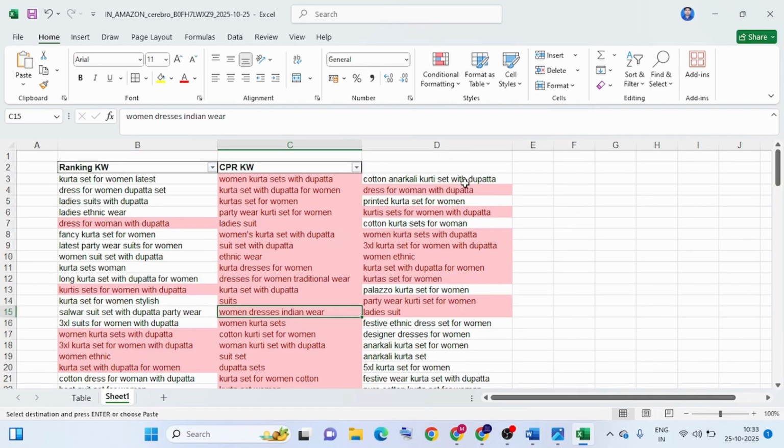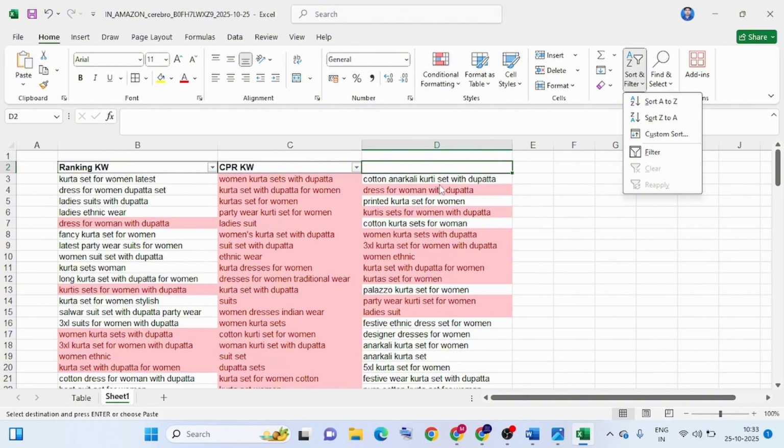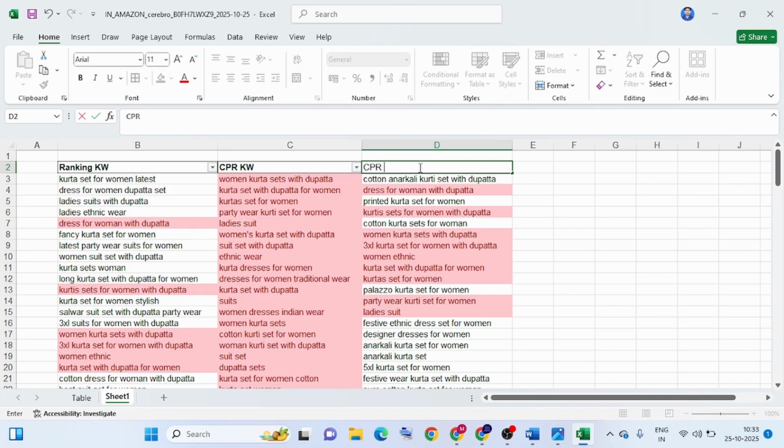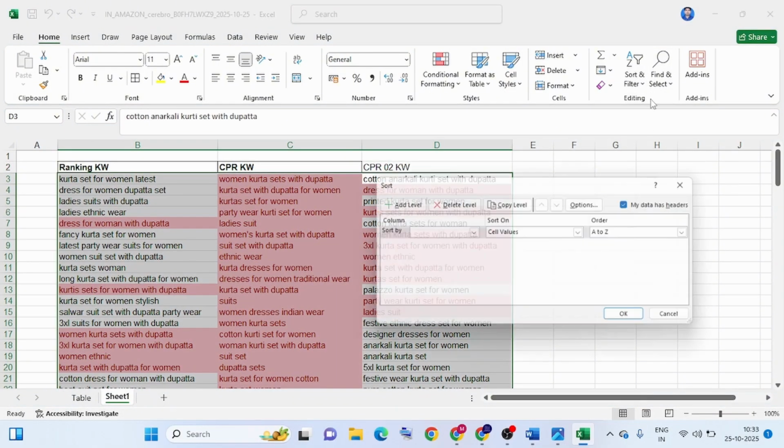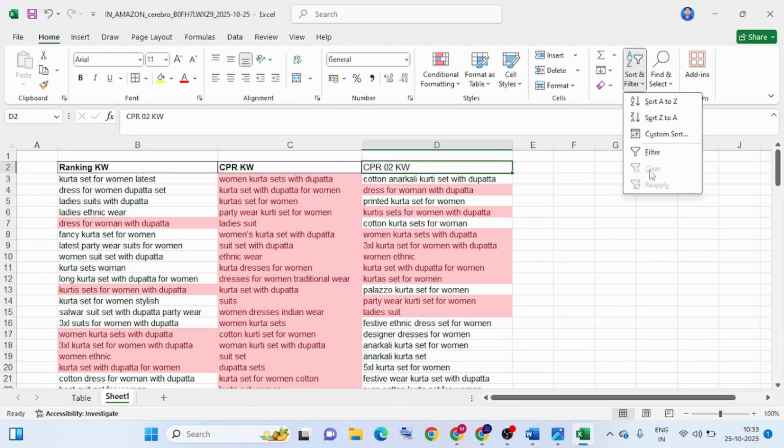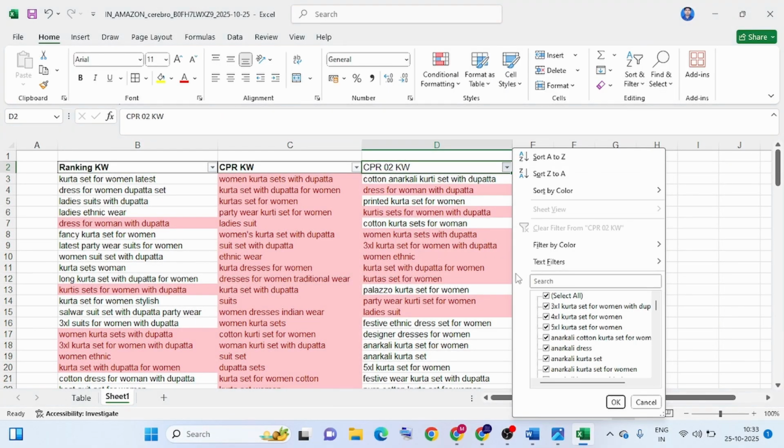In between these, I use the name CPR2. I just use the filter in the CPR2 keyword, right? Sorry. Yes, do a color filter.